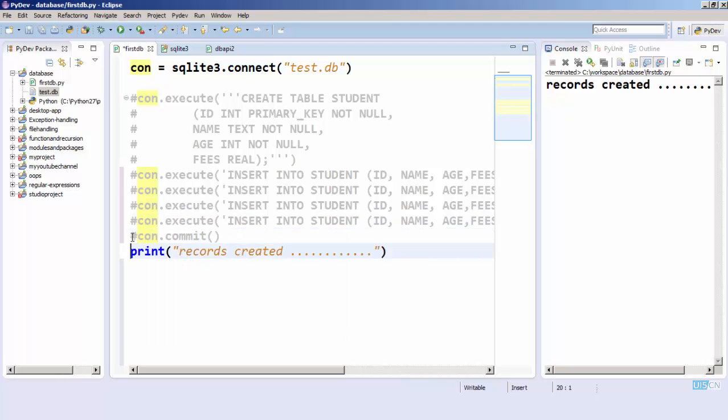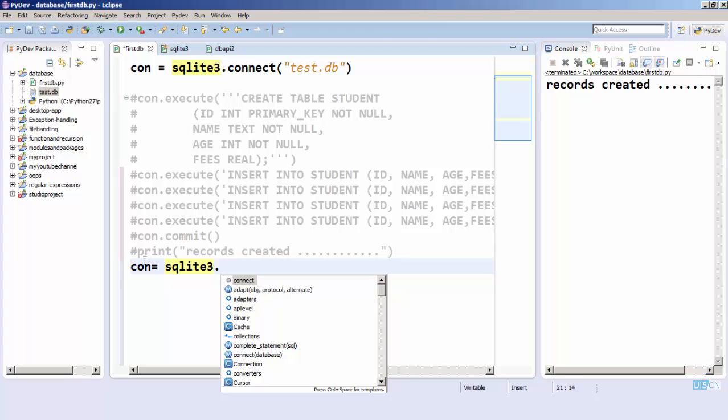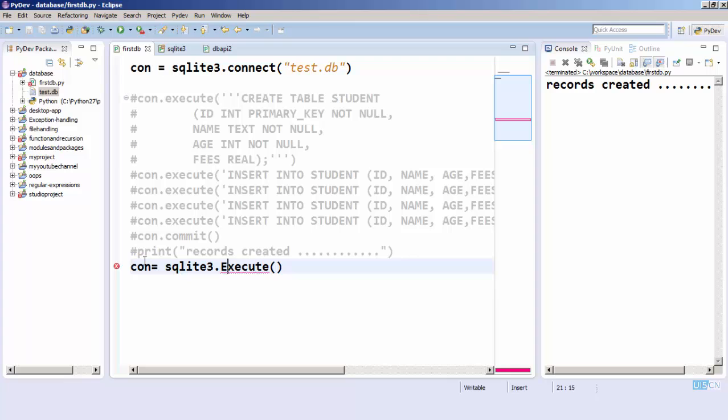Now, moving to the point, I have a database which has a student table with some data, and I want to grab the data. Let's have a look at how we can execute. So Sqlite3 dot execute, you need to write this. It is a small e, always remember. Now you need to write the query. So how can you create the query? Select, and here is the column name like ID and name, whatever you want to print.